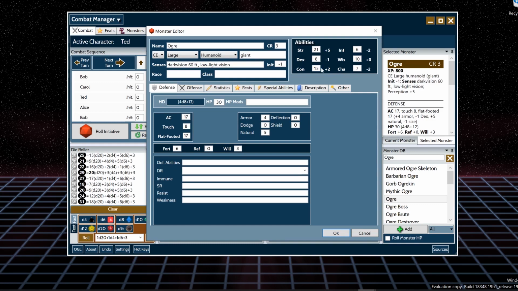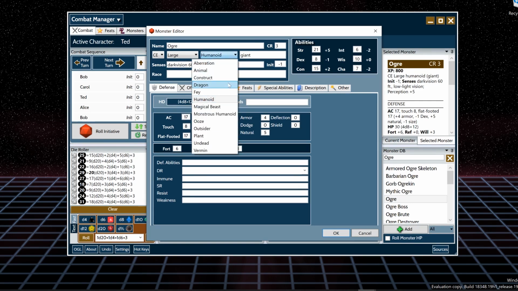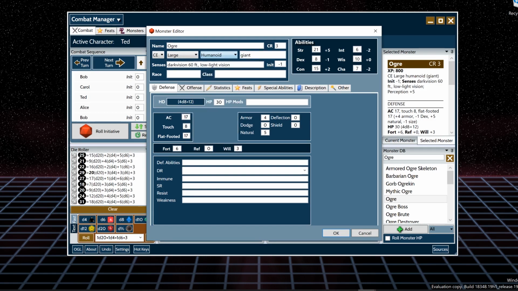Okay. So in the monster editor, there are a couple of areas up near the top. On the top left, we have a block which gives you their name, their CR, the alignment, size, types and subtypes, essentially. Types is a fixed list. Subtypes, you can enter whatever you want, although in some sense it's a fixed list. Below that, there's a string for senses. Senses kind of generally go in a certain format, so it's best not to mess this up too much. But we have initiative, we have a race, and we have class.